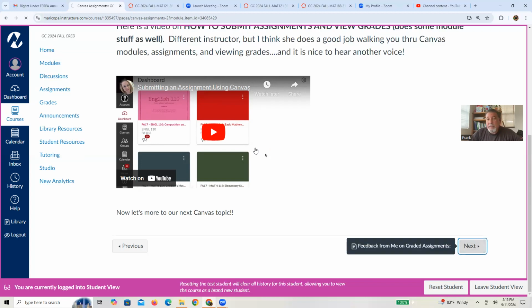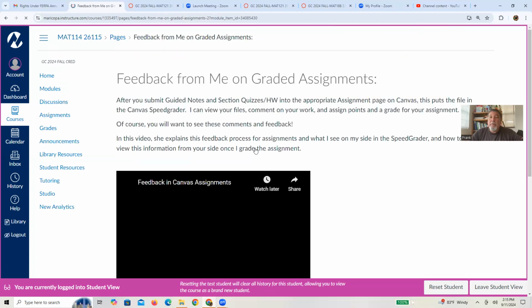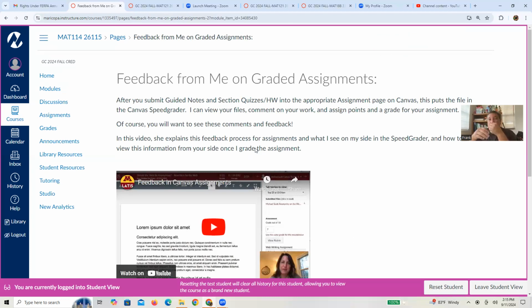Next, what's important also is feedback. Particularly if I take points away from your guided notes, if something's missing or they're out of order, I will take points away. Then in the comments, I'll tell you why I took points away. In this way, you can fix them and resubmit them before the deadline. So please make sure you're not waiting for deadlines. Do them early enough to get feedback from me.